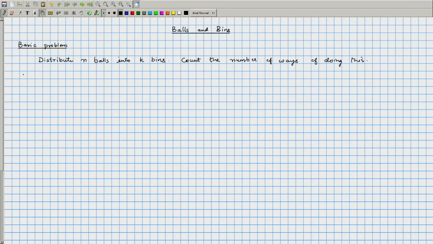So, we could say things like the balls are distinguishable, the bins are distinguishable, or the bins need to be non-empty, and you could impose a lot of conditions on how the distributions should be. And we will look at many variants of that, and that will give us different kinds of problems. So, the first type of problem that we will discuss is counting the number of compositions.